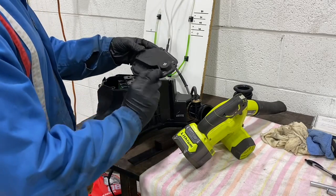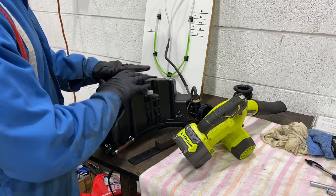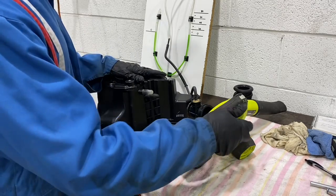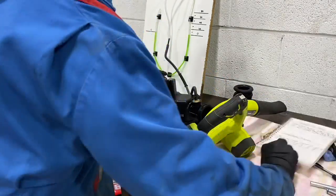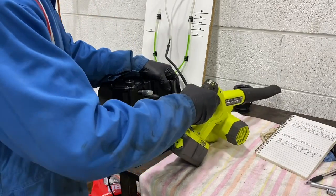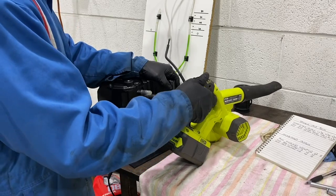So, airbox cover back on, basically a standard airbox. We're going to run low speed, and we're going to write all this down so we can make a graph later. First of all, we've got a good seal on the intake, low speed.